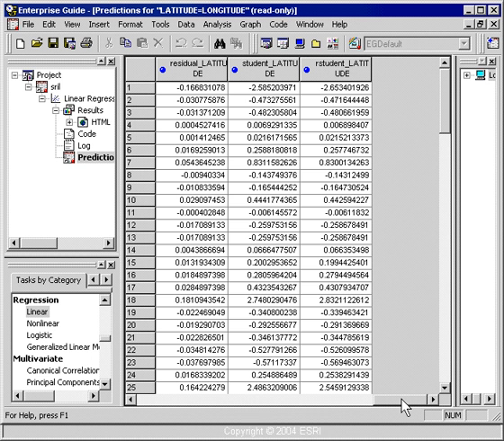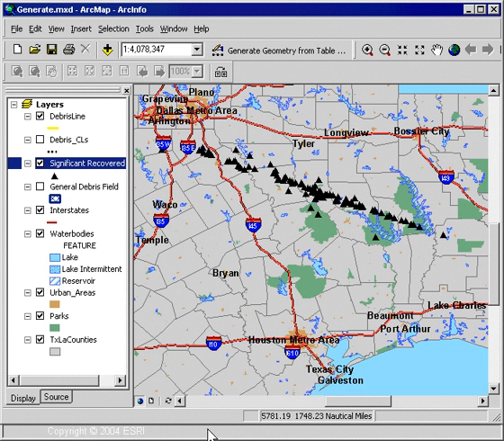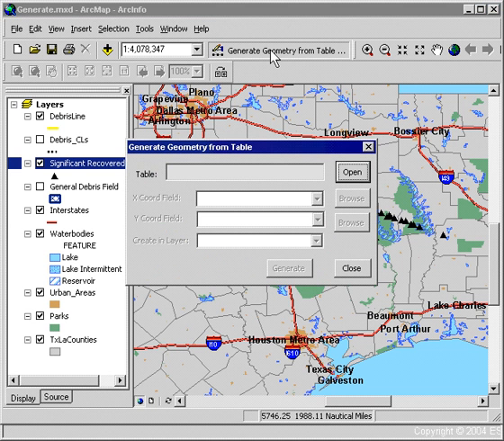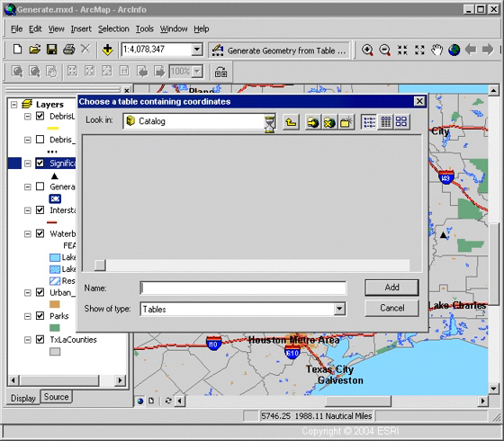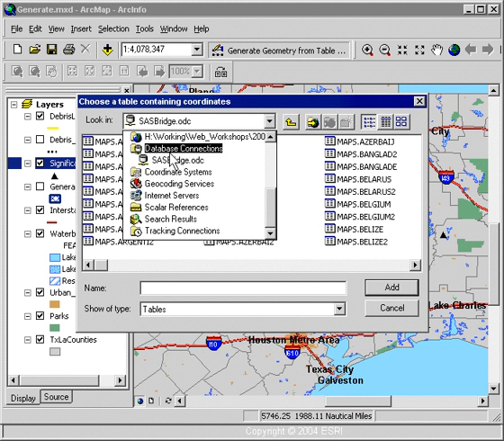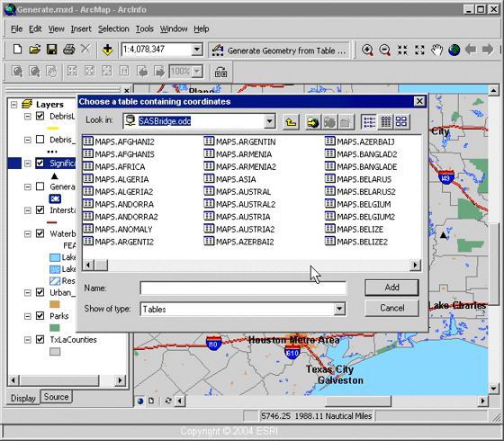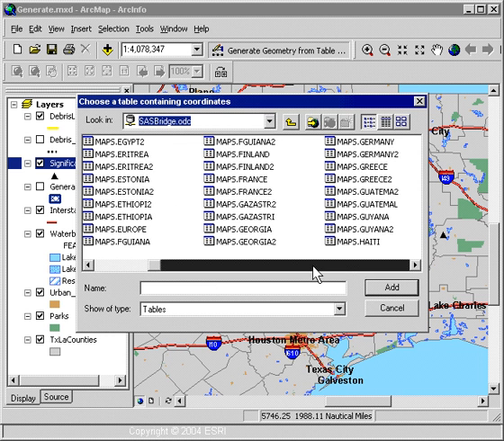So we're done now in the SAS environment and can go back to the ArcGIS environment to put this line on the map. What we have done is we wrote a little script that would allow us to generate geometry, in this case a line, directly from a table. The first thing we need to do is open this table, and we need to navigate to the SAS Bridge database connection. And Tim will explain to you more about this in the next presentation.